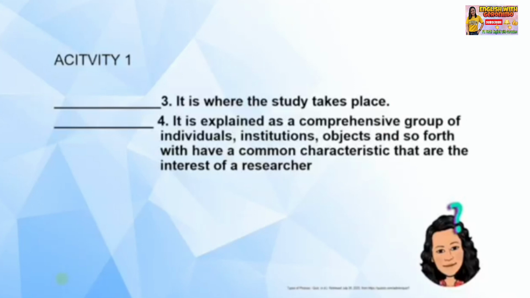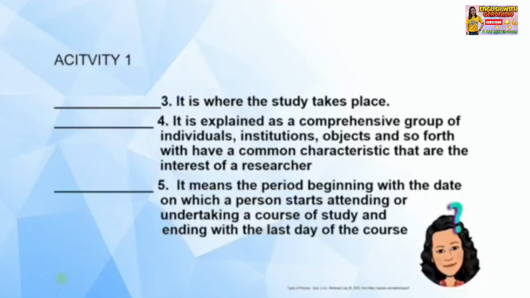4. It is explained as a comprehensive group of individuals, institutions, objects, and so forth which have a common characteristic that are the interests of a researcher. 5. It means the period beginning with the date on which a person starts attending or undertaking a course of study, and ending with the last day of the course.